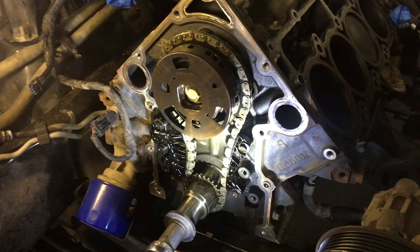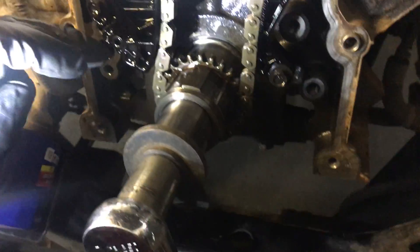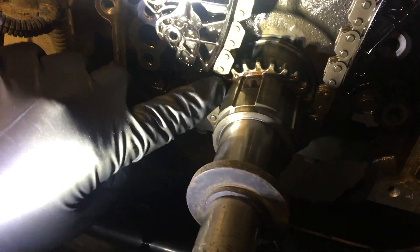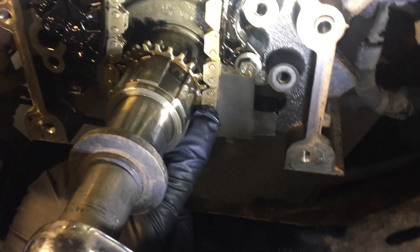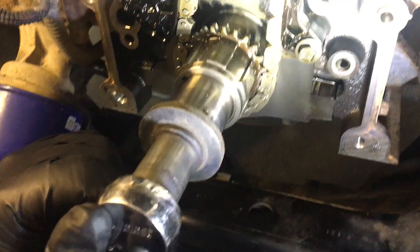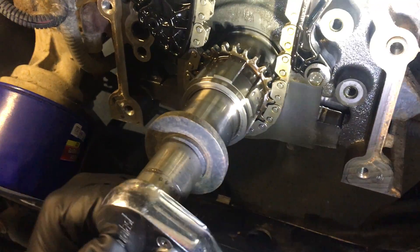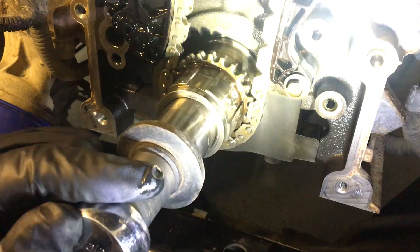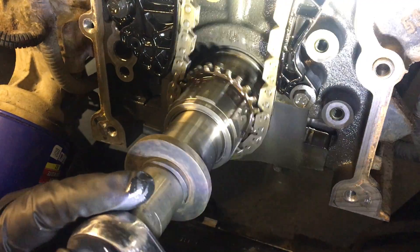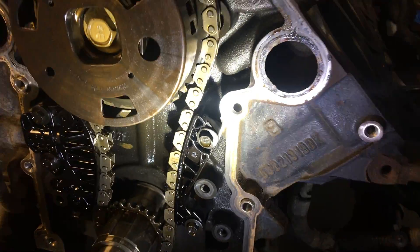You can see how much I'm cranking right now. I've got the single link down here — there's the single link, and you can see it's not even close to where the dot on the crankshaft is. There's where the timing dot is, and there's where my chain link is. Because of the way the gearing works, you've got to continue to rotate it until they line up. It might take 30 or 40 turns for this thing to come around, but as soon as it comes around you've got to watch it and keep your window to get everything to stop at the six o'clock position.